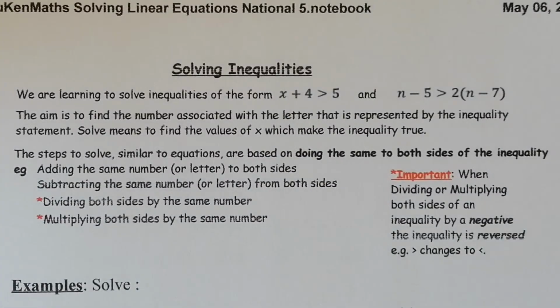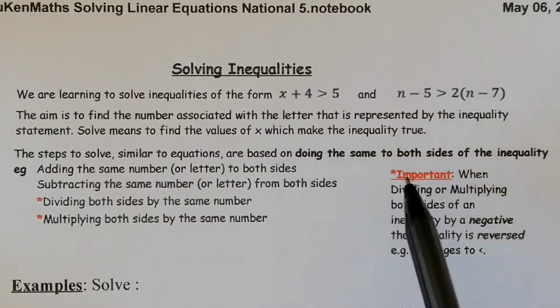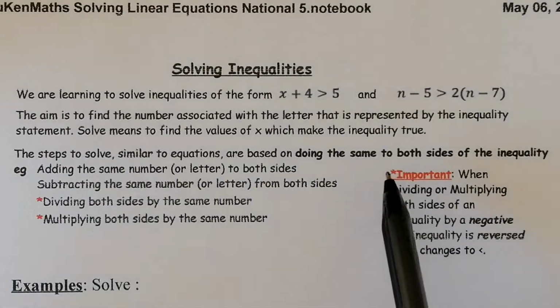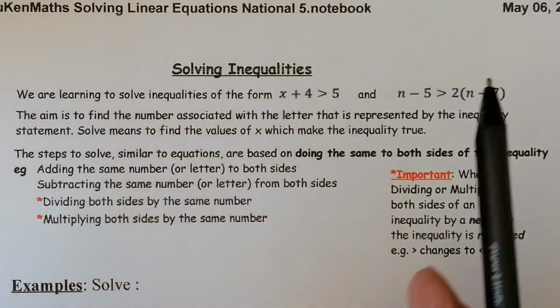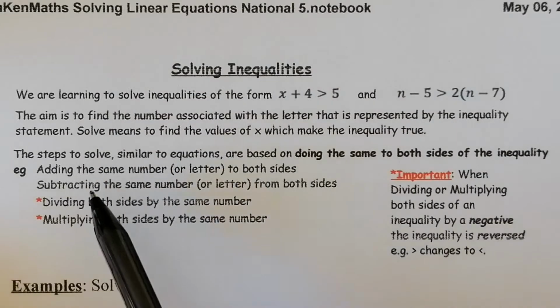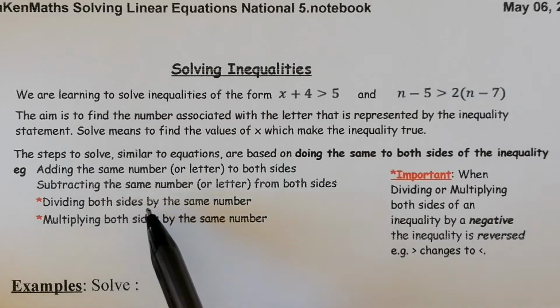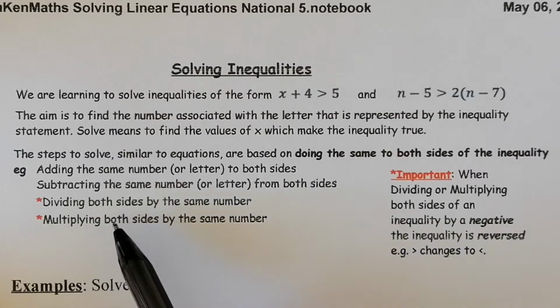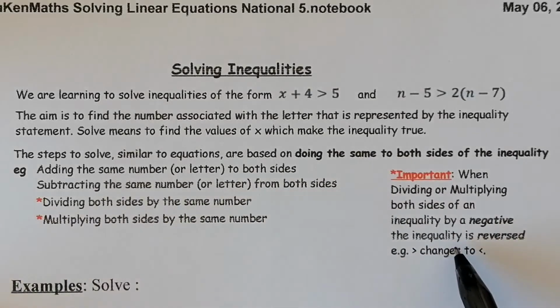Okay, so the steps we're going to follow today are going to be the exact same as what we were doing with equations, so doing the same thing to one side as the other. We've only got one very important difference: if we're dividing both sides or multiplying both sides by a negative number, the inequality sign is reversed round. So the sign would change from that there to that there if we divide, which is the one that we'll probably do more of, dividing by a negative number. And you'll see that as we go through some of the examples that I've got here.